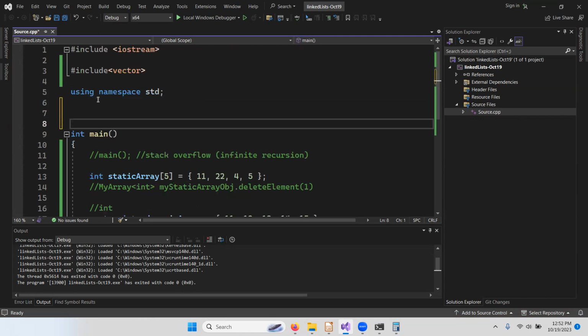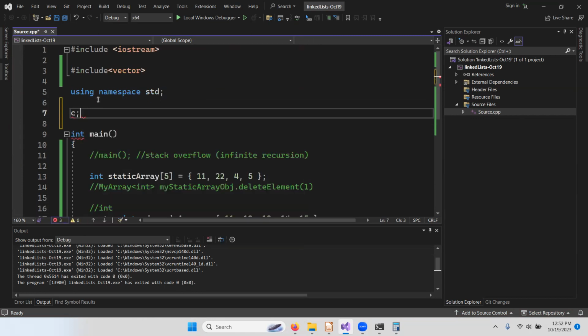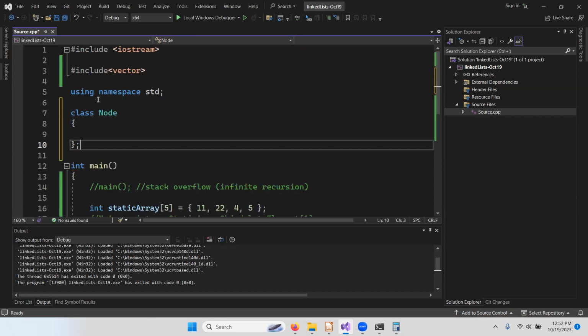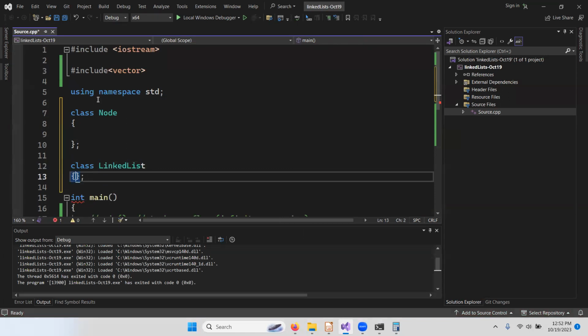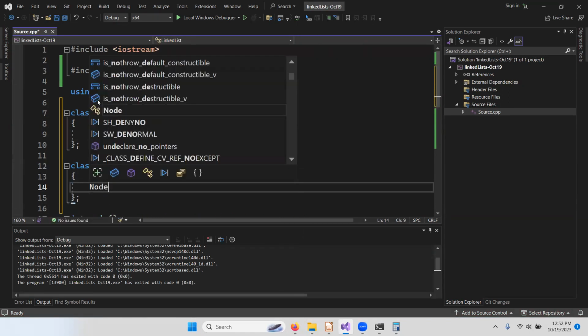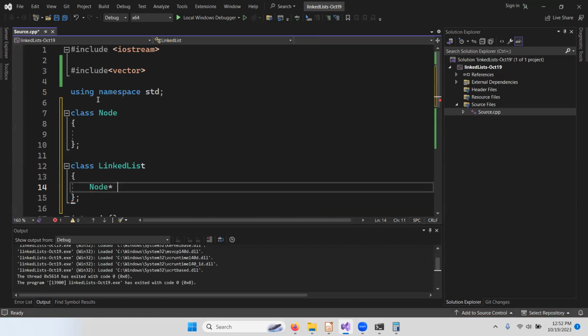And here in a bit, we are going to write a class called node, and we're probably also going to write a class called linked list, and a linked list consists of nodes. So it's going to say node star head, the head of the linked list or the front of the linked list, if you like.